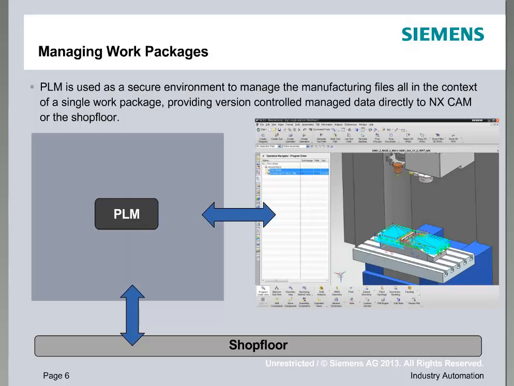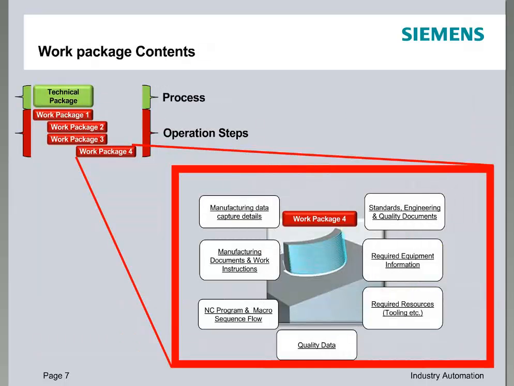From that PLM environment, you can then interface to the shop floor — get information down to the shop floor, or push it out to other systems like ERP. You can connect a DNC system to PLM. But really, the primary thing is that you've got to manage that information first, put all that information into one place and have it in a controllable, version-controlled, managed environment. This is the idea behind a work package.